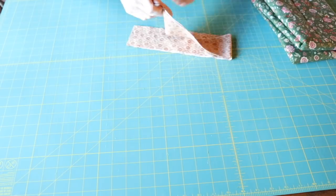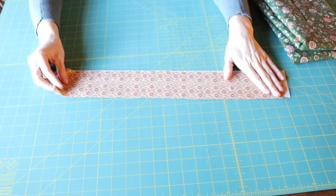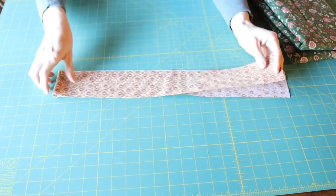You're also going to need a strip of fabric. This is going to be for the binding of your bag. So you can use your exterior fabric, your interior fabric, or a completely different coordinating fabric. It's really up to you. This strip is cut 3 inches wide and is 35 inches long.